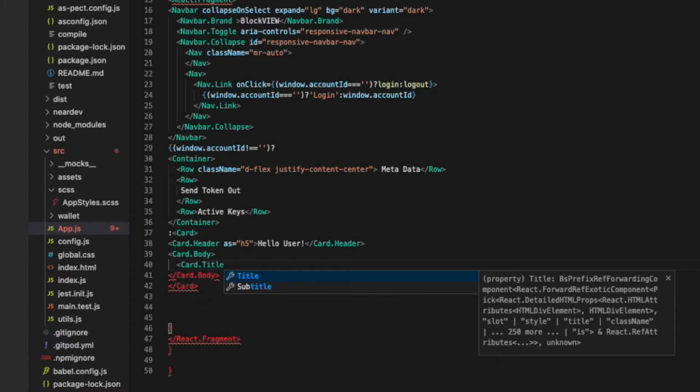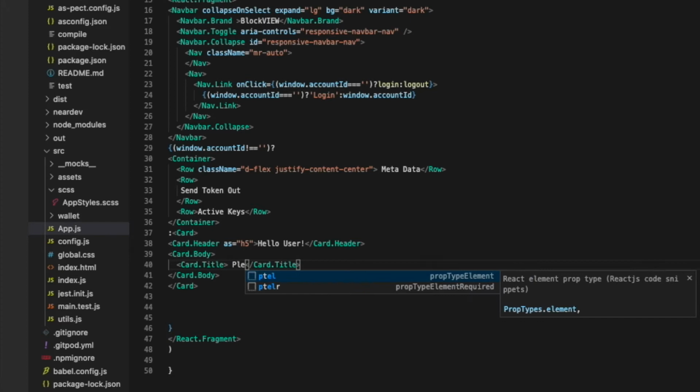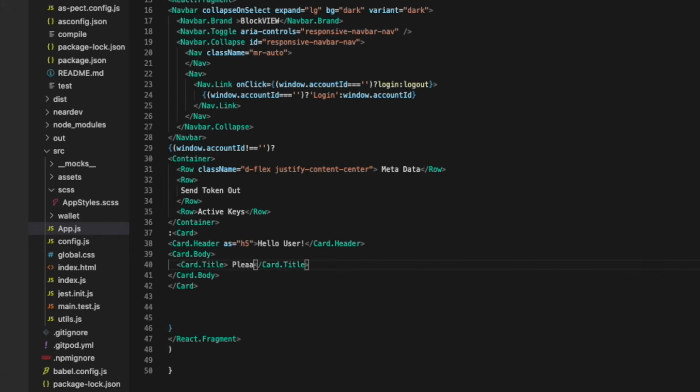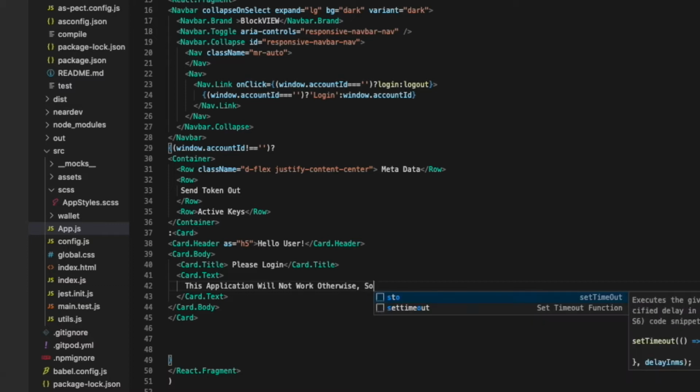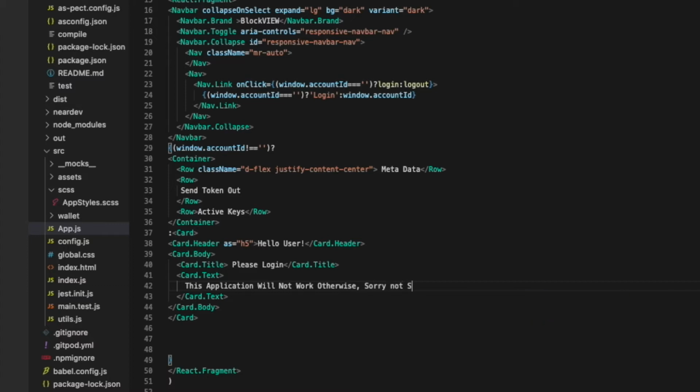Card.Title, we're going to say please log in. And then Card.Text: this application will not work otherwise. And then maybe something sassy like sorry, not sorry.